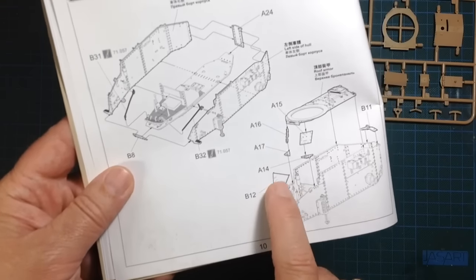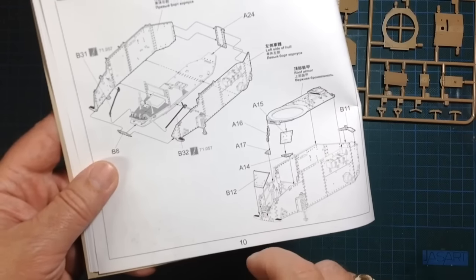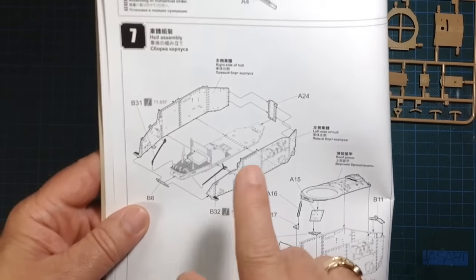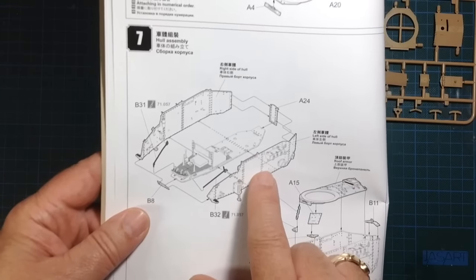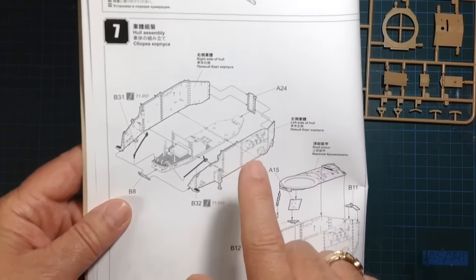Might even be able to get this little B12 on, we'll see. I'll cut this part out and see if it would slide in easily. Now, you need some experience to be able to do this and a lot of confidence and, you know, a lot of arsery. Harry Houdini's, well, let's just do it. But I reckon I could do that.